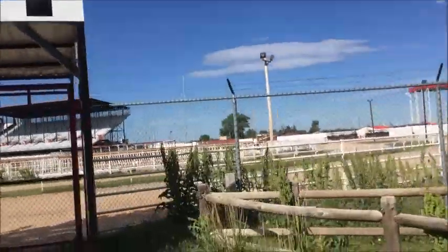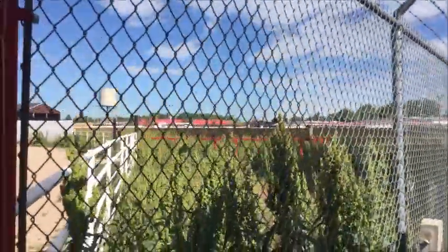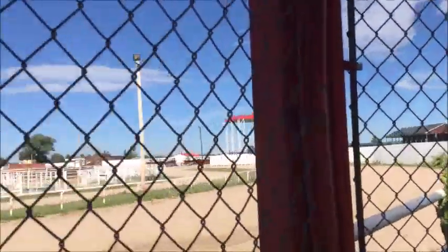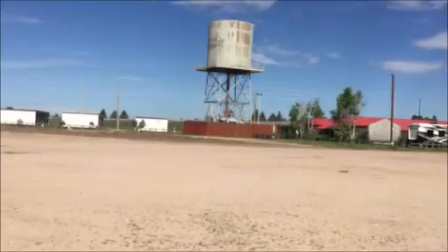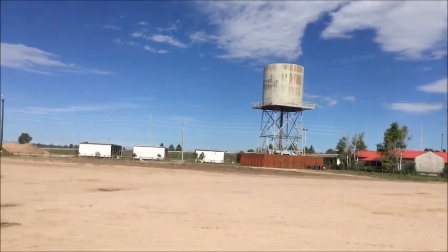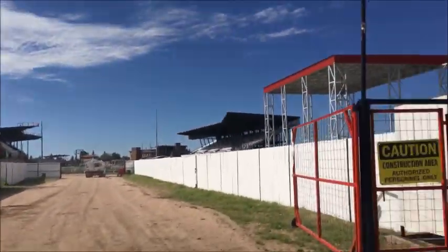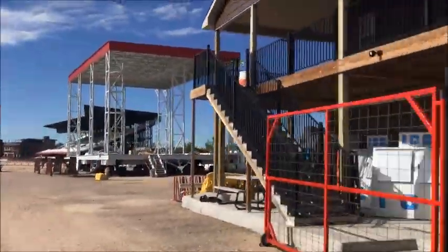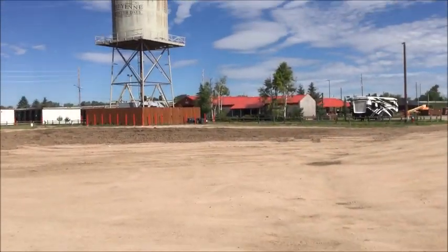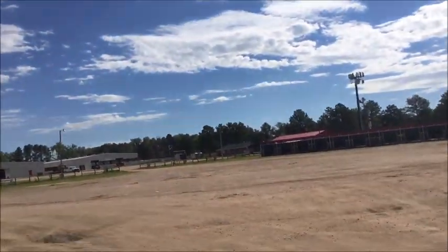Okay, and then they either got a pigweed garden or they're just weeds. Oh, why don't they make a big deal out of pigweed? So many beneficial aspects of it. They're so active around here at this time. Construction area authorized only. Okay, wow, they got a big old fence off a stage. Kind of looking for places to launch, but I'm not comfortable in many of them.